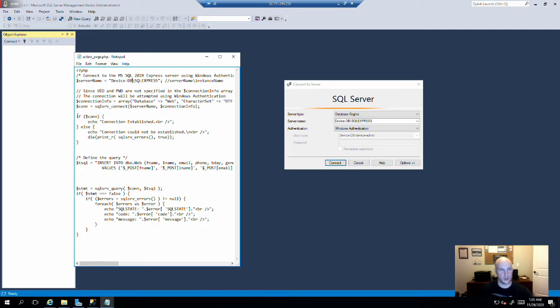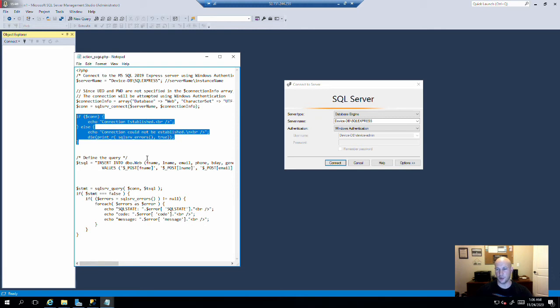After that, we've created an if-else statement here that is going to return information based on how that connection went. So if it returned everything was good, the connection was established, on the screen you will see connection established. And in my action page, I can redirect this to another web page if I don't want the user to see this connection established dialog.